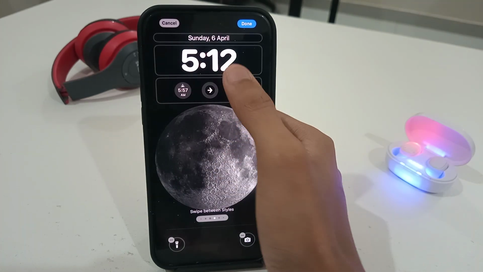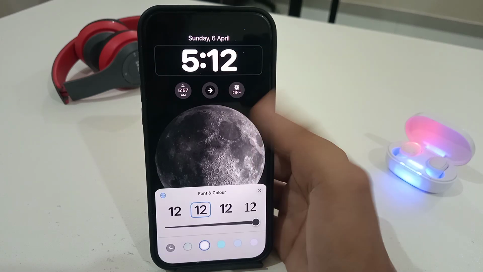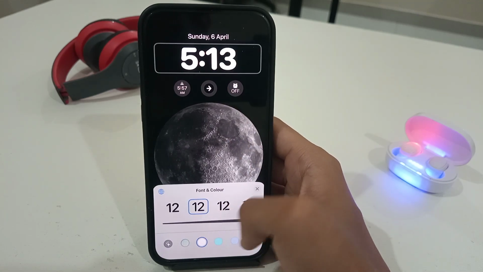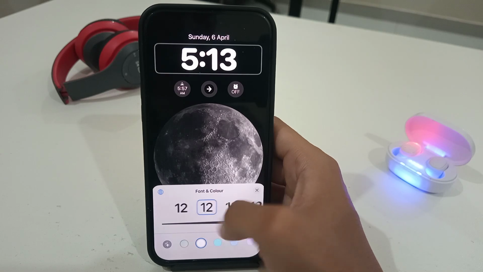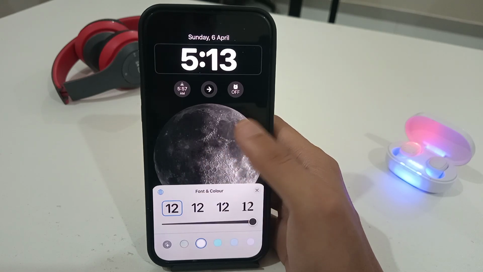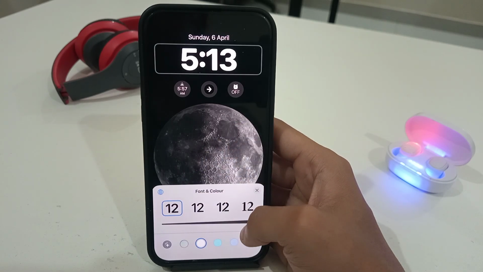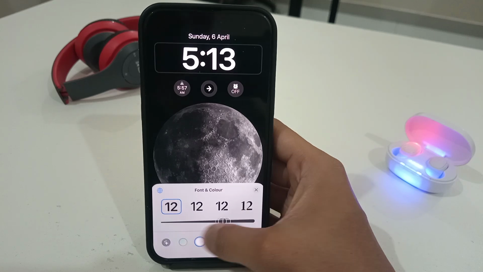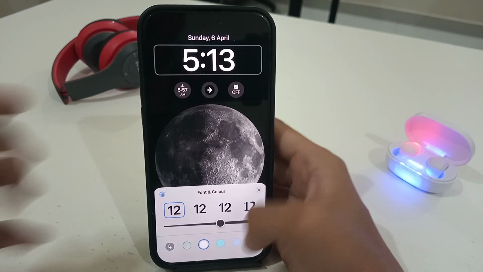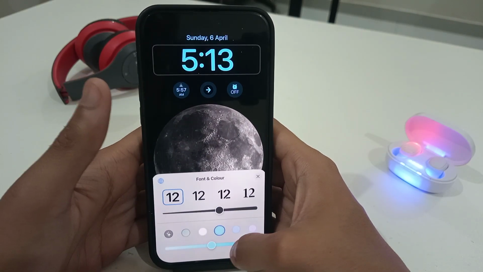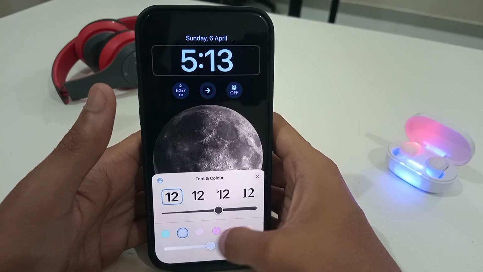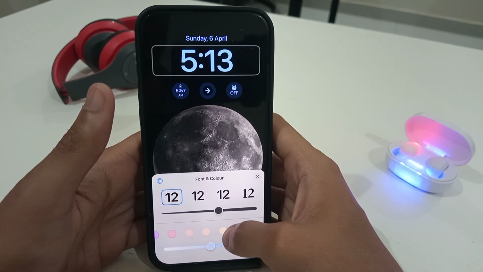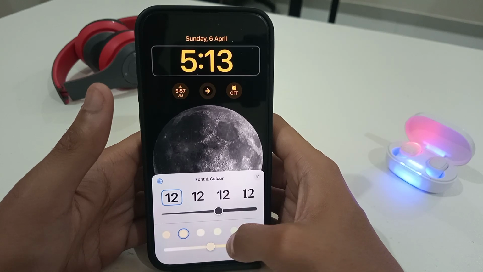You just need to click on the time settings, and then you see that there are some fonts which you can select from. For example, I have just selected this font. I can go for this font and I can actually reduce the size. You see that there are some changes going on, and I can change the color of the time as well in the bottom corner, and I can adjust the time accordingly like this.